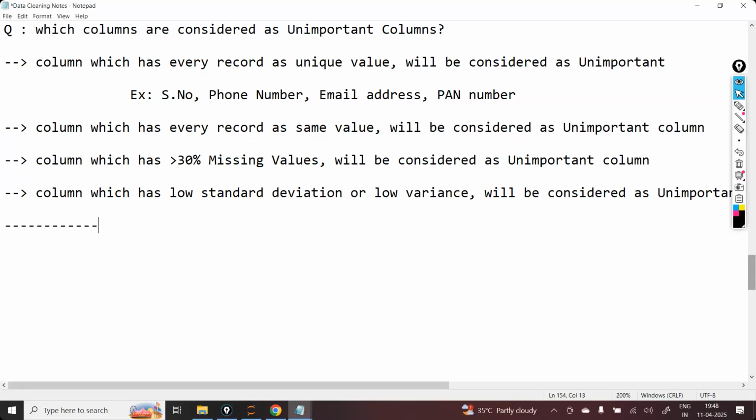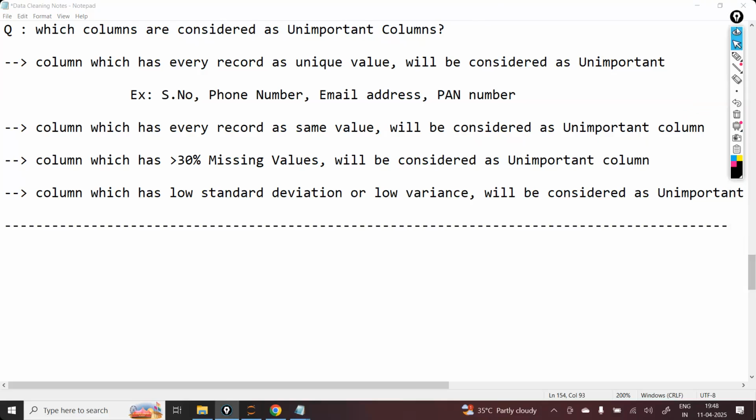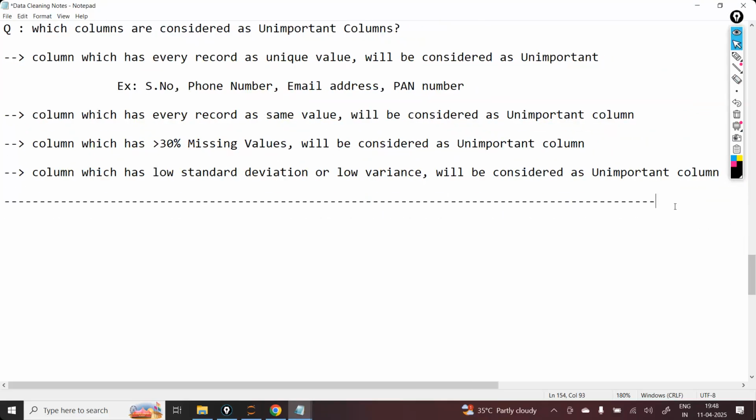This is generalized. In Python the same logic applies, even in Power BI the same logic, and whether you are working in Excel, also the same logic. Is your question clear now? Sapna, you have asked the question, right? Clear, right? Done. Now let's move on to the next one called data visualization.